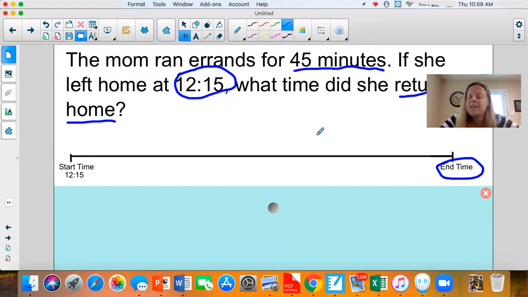Up here, I also can see that she ran her errands for 45 minutes. So that means from 12:15, it took her another 45 minutes before she was finished. So that means, just like we did last week, we need to use this open number line to show that 45-minute interval of time. I like to use 10-minute hops because those are pretty simple for me.